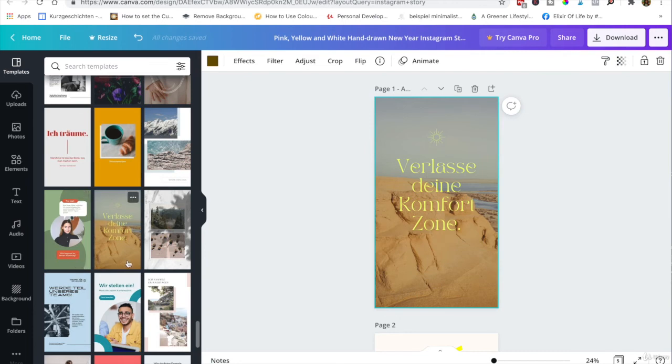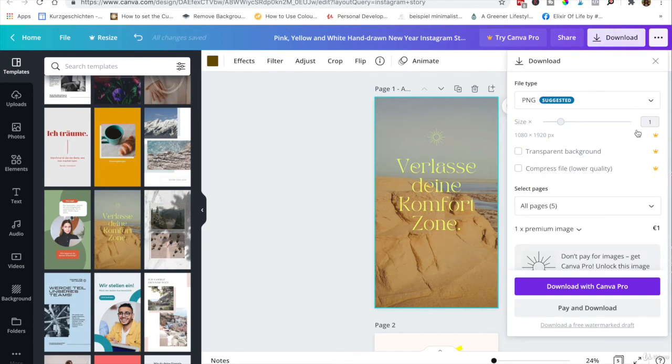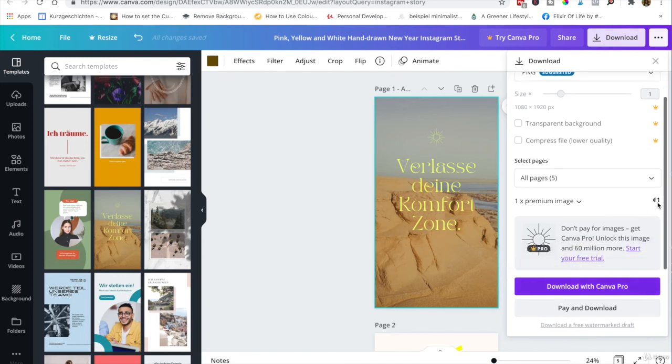Here it doesn't say anything, and here it says free again. So sometimes it would not show free, or it will show the crown and the pro word. So just by clicking on it, it is in your dashboard area. And then if you click on download, you're going to see that it says download with Canva Pro, and it's telling you how much you need to pay.